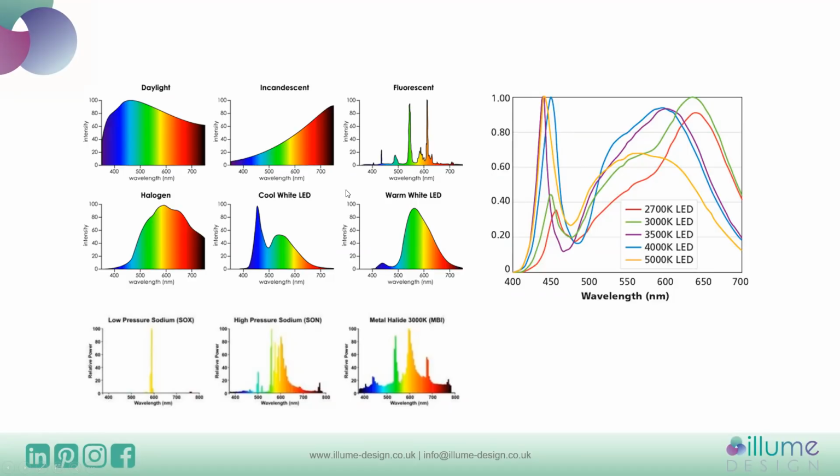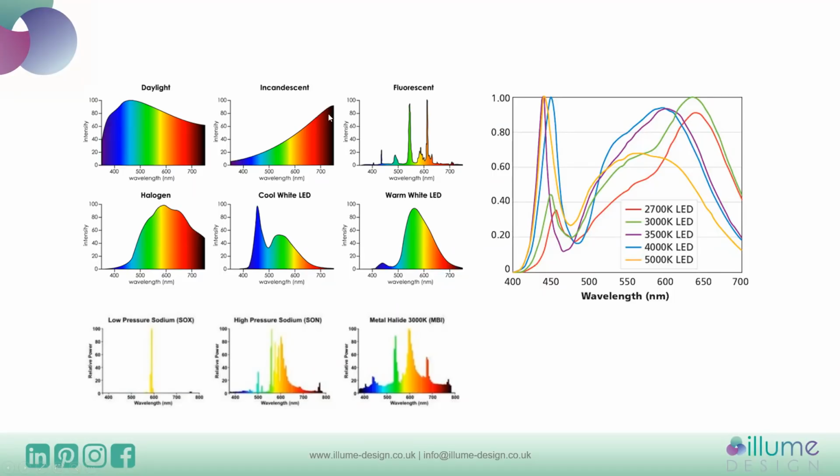And maybe more clearly, you can see it between these two here, which show cool white and warm white. Cool white has a much greater blue wavelength content within the spectrum and its makeup, whereas warm white peaks much later and has a much lower content of the blue wavelength. And just going back to how this affects how we see, with daylight, because all of the visible spectrum is within that light source, it means color rendering. We see colors perfectly in daylight.